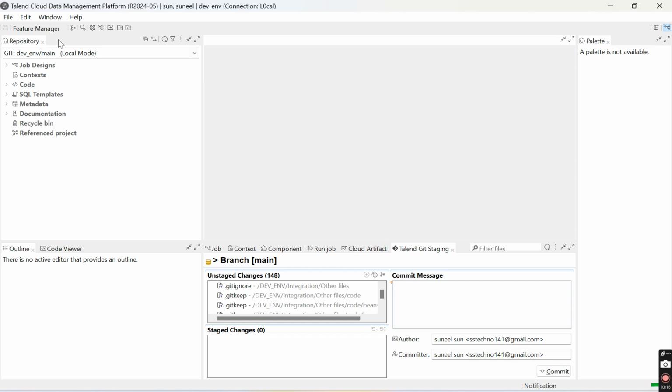The Talend Management Console is the Talend Cloud. For this Studio, you can check here in the repository, it's now showing Git. So it means whatever jobs you create here will be stored in this Git repository, and inside the repository we have created this project. This is the dev_environment. This is a project, actually. So inside this project, whatever jobs and metadata we create, everything will be stored in this. I hope this is clear.